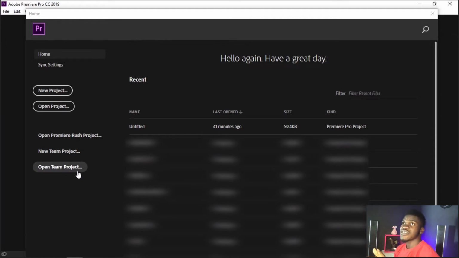A team project is where you can be collaborating with different people, working from the same server in quotes, or the same drive, and you're editing the same footage. People can be editing a scene, someone else editing another scene, or someone can be editing as you're coloring, or someone is editing music, so it's a collaborative work. That's what a team project does. And I think it has to be paid for specially. I'm not quite sure, I can't remember.